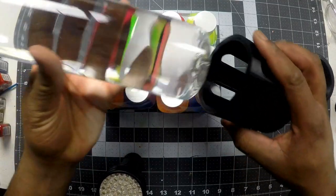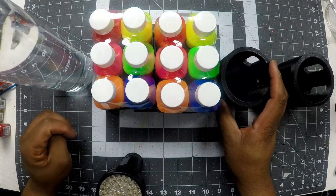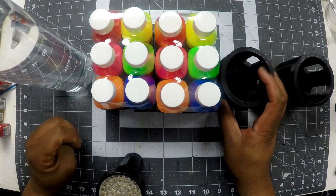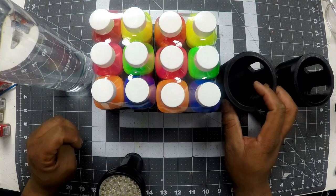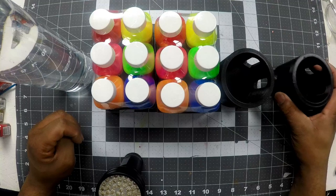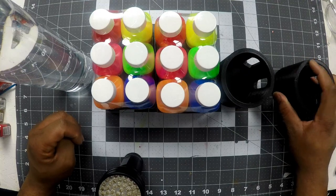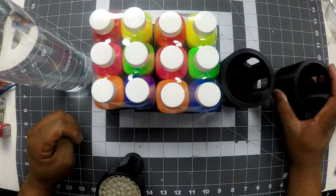The bottle doesn't quite fit in here, so I came up with a way to kind of get around that. All right, guys, I'm thinking I'm gonna use two parts of a bottle I already have, put that inside of here first, but we're gonna work this out through the video, and I'm hoping, well, I should say hoping, I know the results are going to come out great. Let's go ahead and hop right into that, folks.